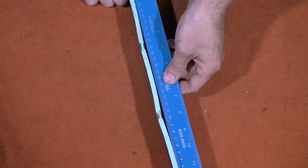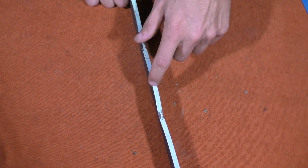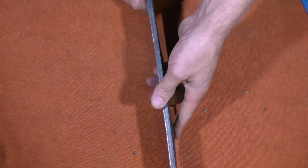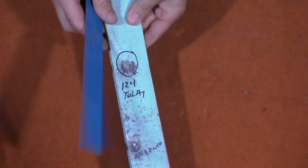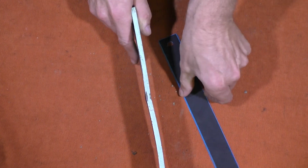Now, as you can see, both rounds really dented the material. And that's why I would never recommend using 1/4 inch hard steel for any sort of rifle, or really any sort of handgun that has high velocity, because it's going to dent, and eventually those dents are going to cause problems.